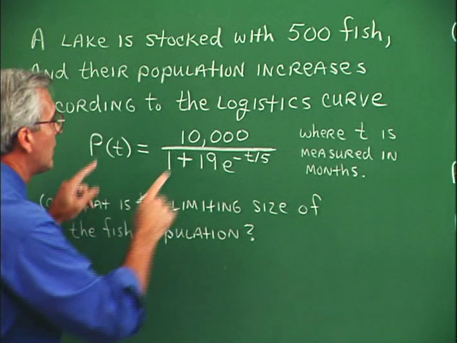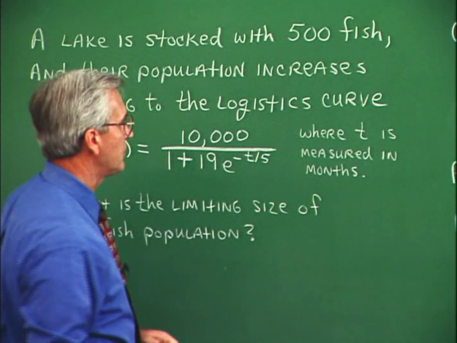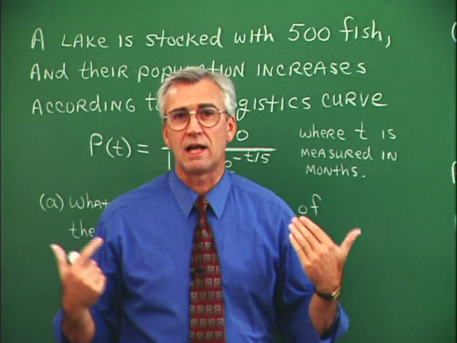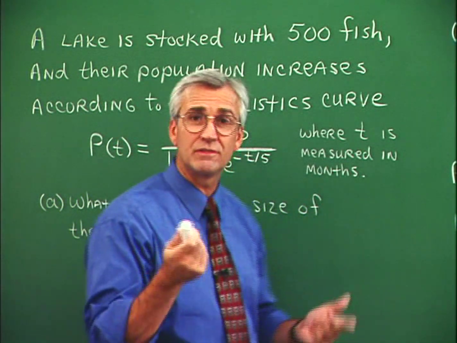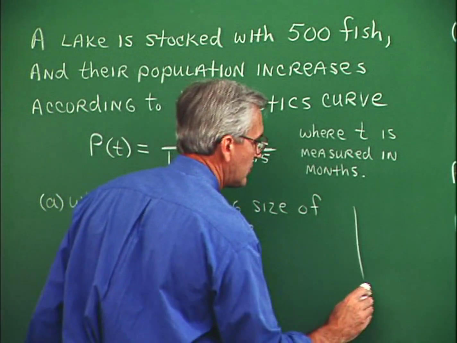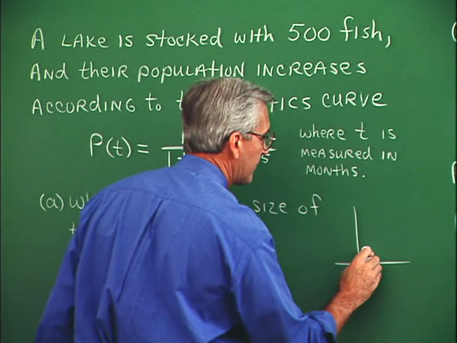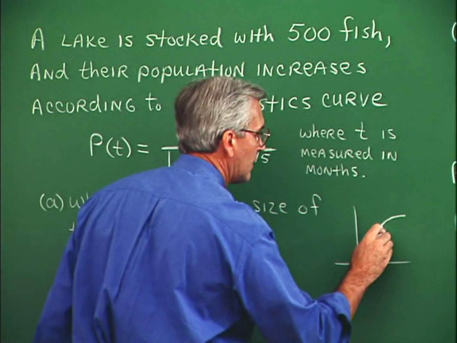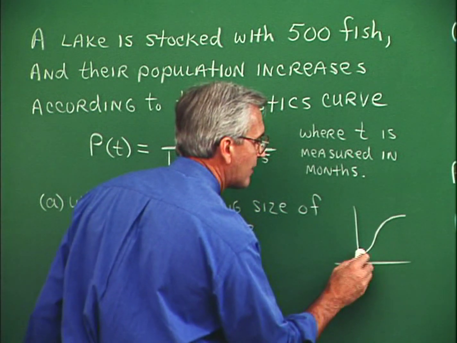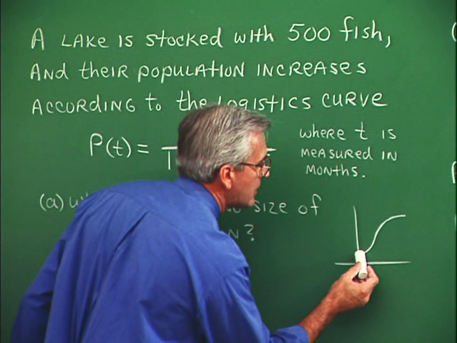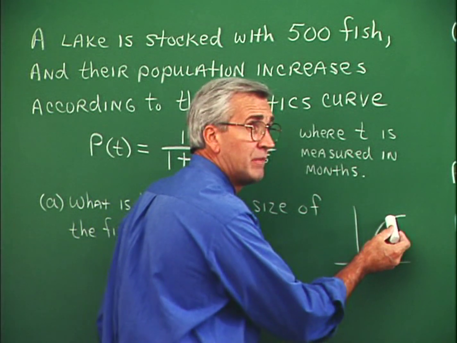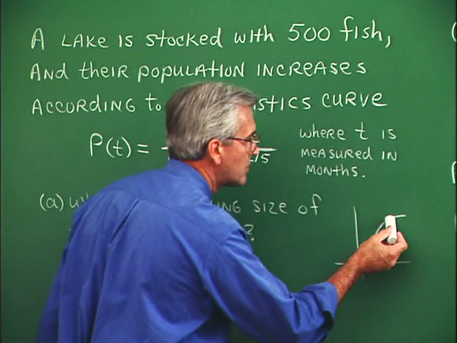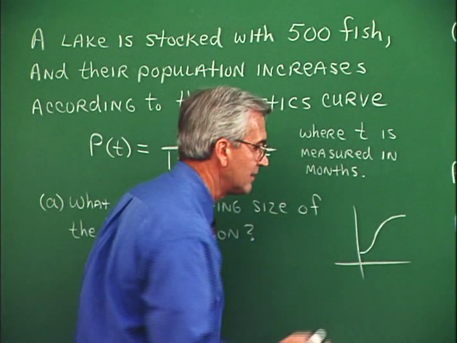A logistic curve is being referred to here, and you might plot this graph on your graphing calculator and have a look at it. A logistic curve takes on this kind of property. It generally looks something like this, where the population of fish is going to increase to a certain point until the fish maybe use up their food supply, and then it'll kind of level off.